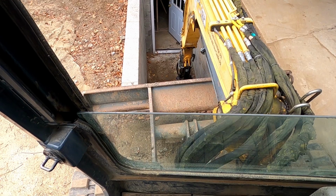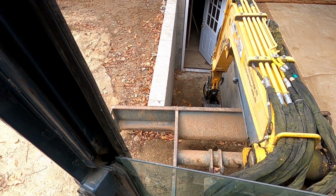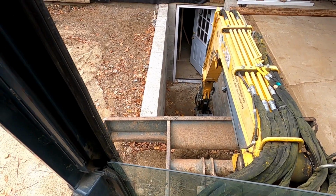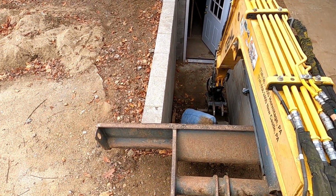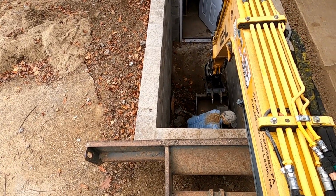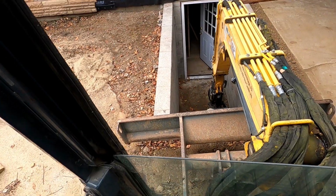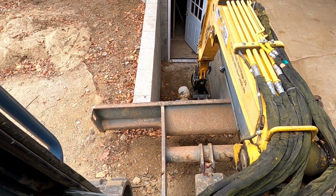But just to give you some indication of what visibility is like from the cab, that's it. I mean, you can lean forward and see a little more, but you still really can't see what she's doing. Even like that, you just really can't see. So you gotta either know your machine or get some good hand signals.